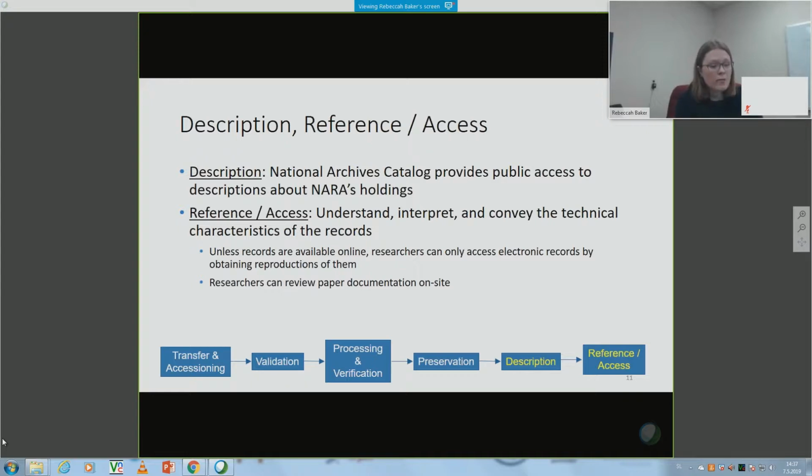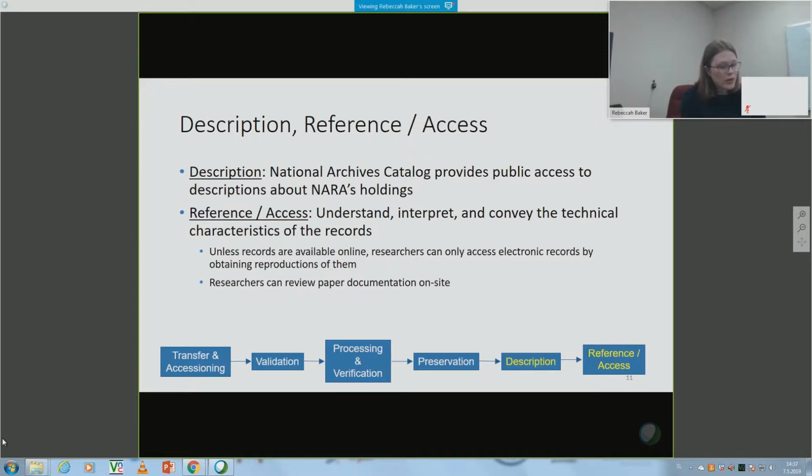So all series and file unit descriptions are available on the National Archives catalog. You can see, even if the file itself hasn't been uploaded, you can see the description, and that helps our researchers determine if this is relevant for them to contact the records division and get that data.